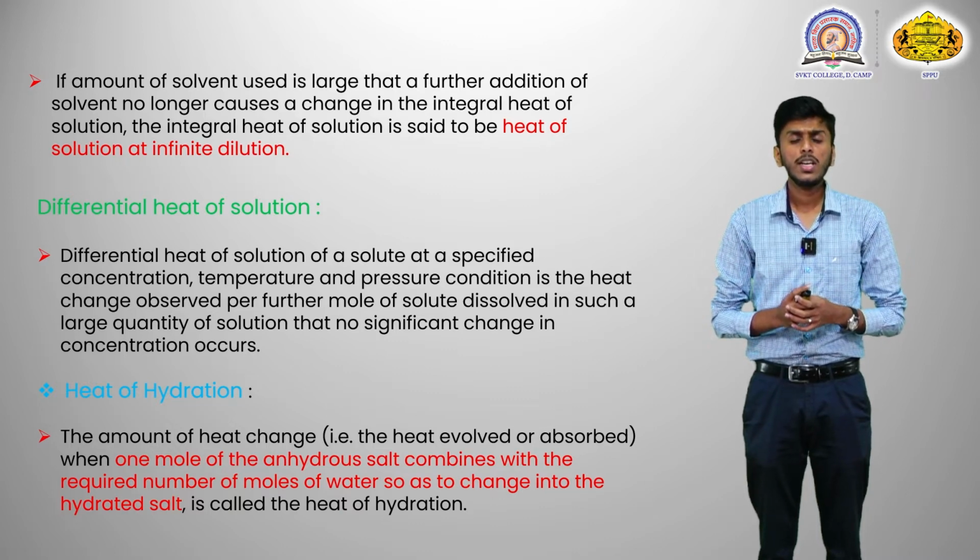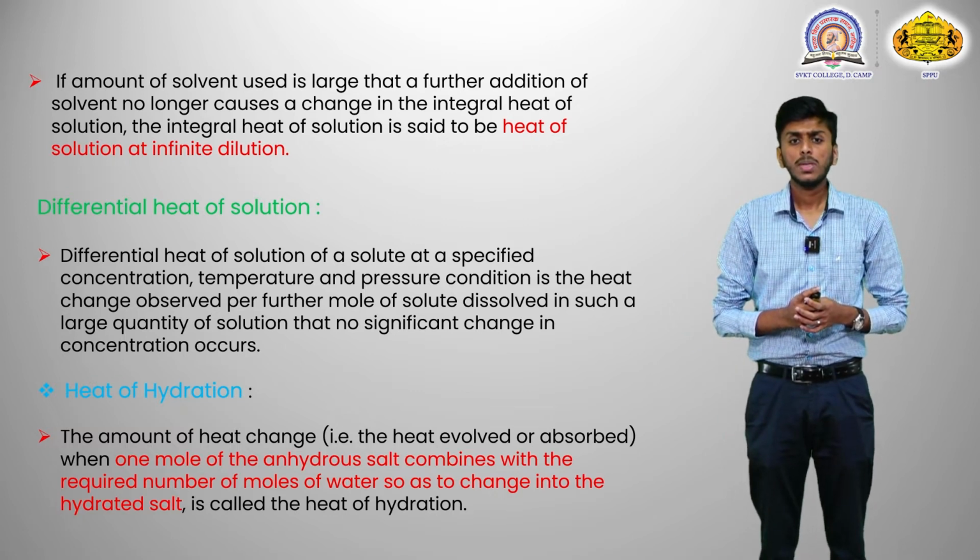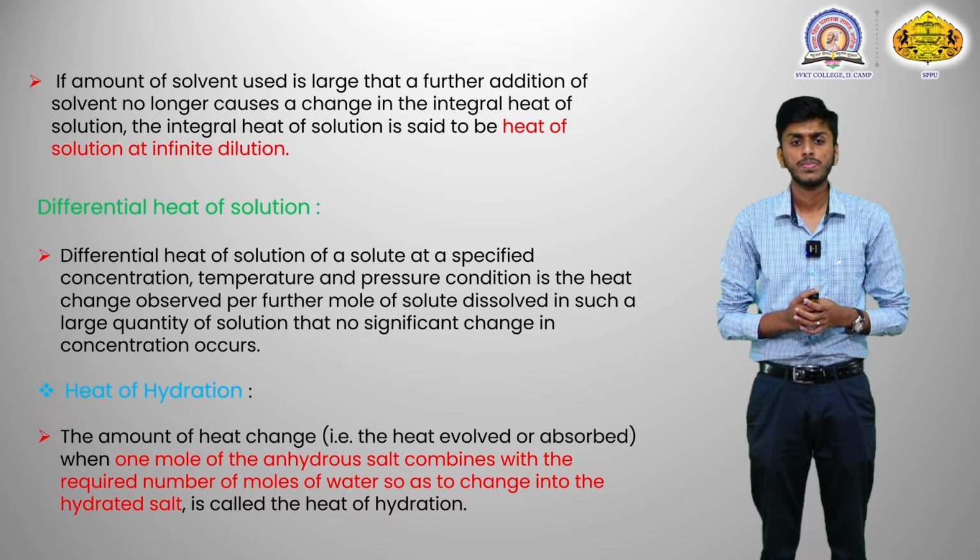Second is differential heat of solution. Differential heat of solution at a specified concentration, temperature and pressure is the heat change observed per further mole of solute dissolved in such a large quantity of solution that no significant change in the concentration occurs. This is the definition of differential heat of solution.